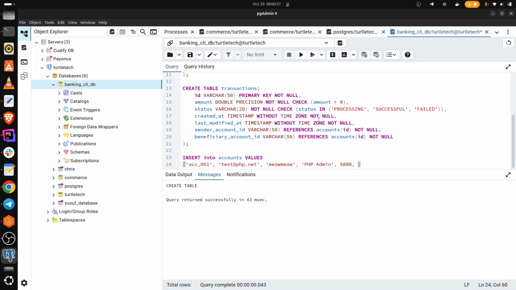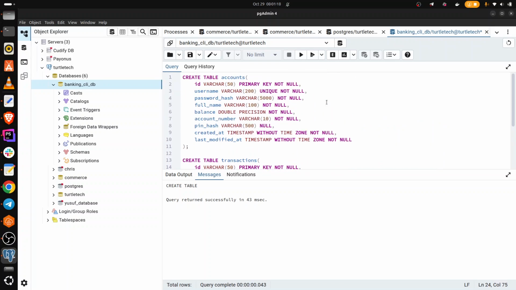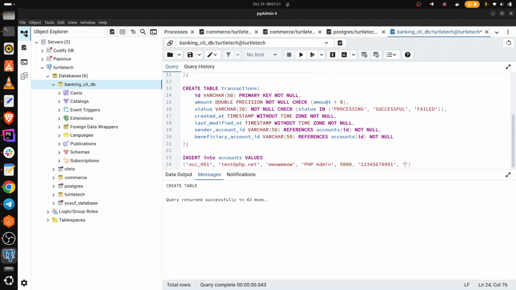For account number, let's do an account number that exceeds the length. So let's say 1 2 3 4 5 6 7 8 9 0. Let's add 1. Then for pin hash, let's set it to null, just to confirm that works.